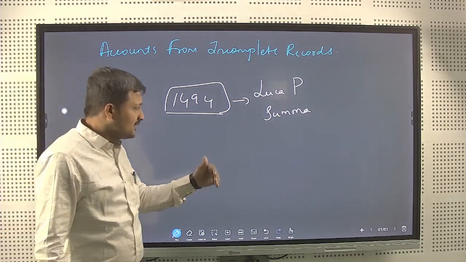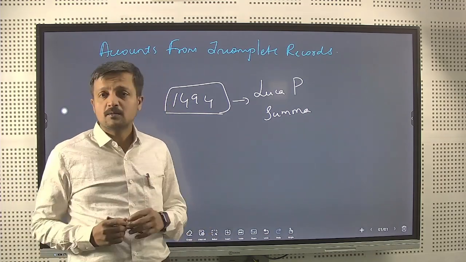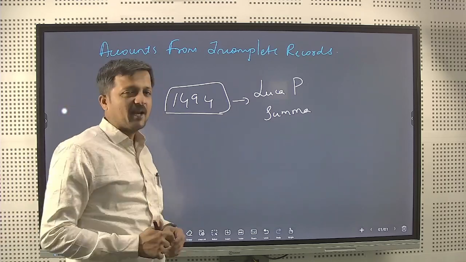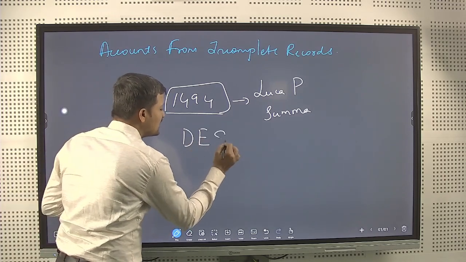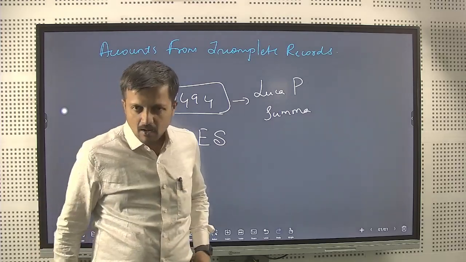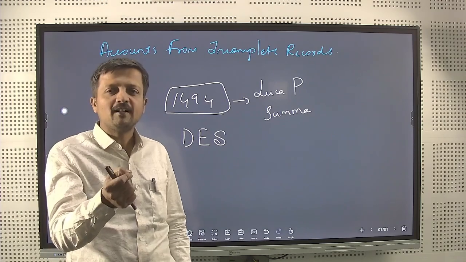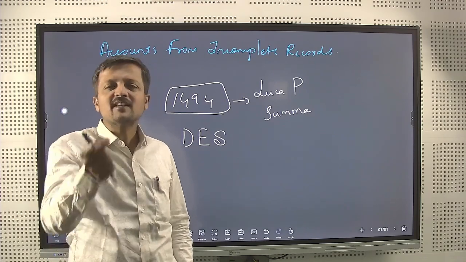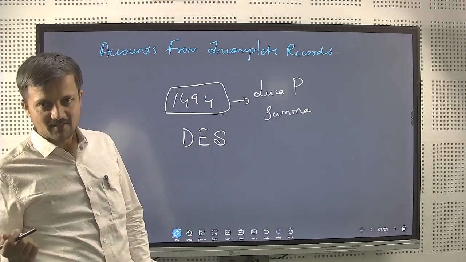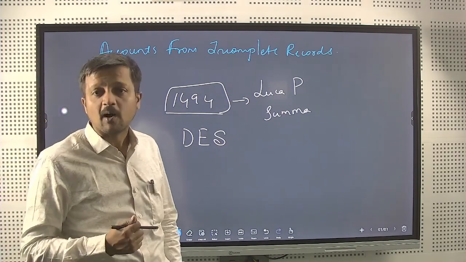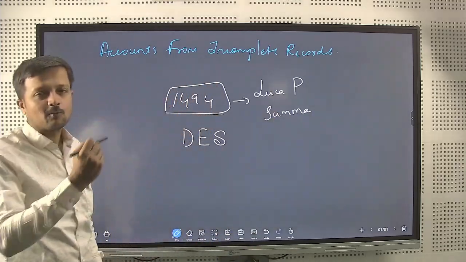So this was a mathematics book, and in that mathematics book there was a chapter which discussed the double entry system of accounting. This became the first point when somebody started discussing accounting with principles. He laid down the principles of accounting. So that's why he is regarded as the father of accounting.